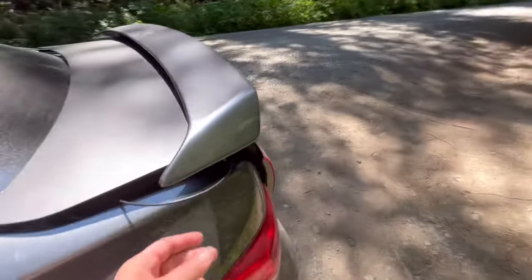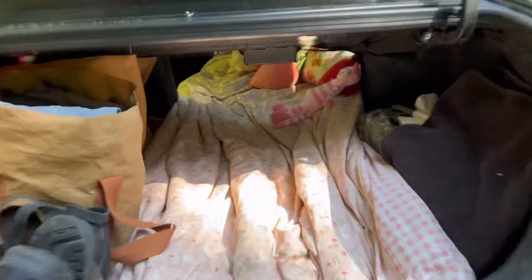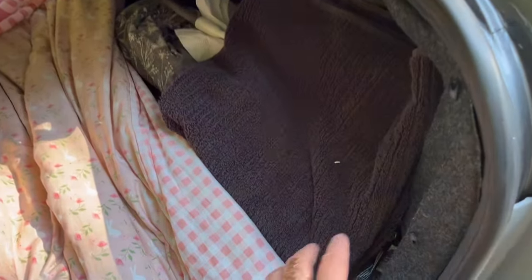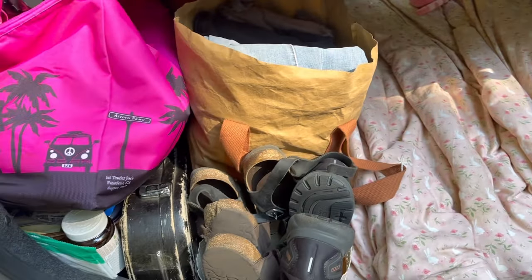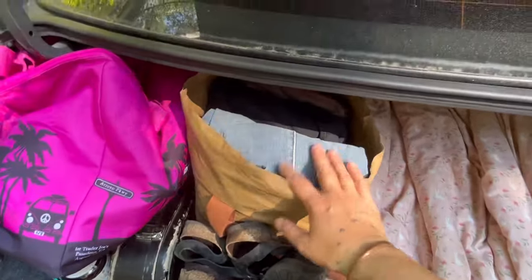In the trunk you can kind of see the other end of the bed and how it goes there. It's very comfortable — I finally figured it out. On this side is kind of my hardware stuff, topped with clean towels. I have cleaning supplies, hardware stuff, and butane canisters I keep back there. On the other side of the trunk I have my shoes and my clothes. The front is clean clothes, the middle is dirty laundry, and the back is stuff I hardly ever wear like winter stuff, including some nice winter lace-up boots.